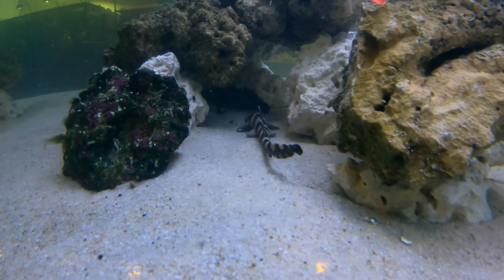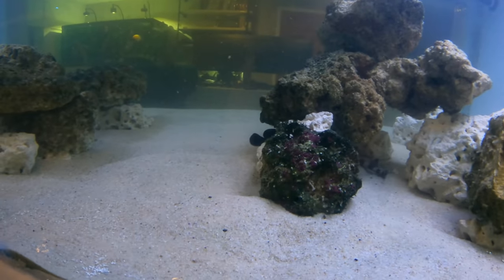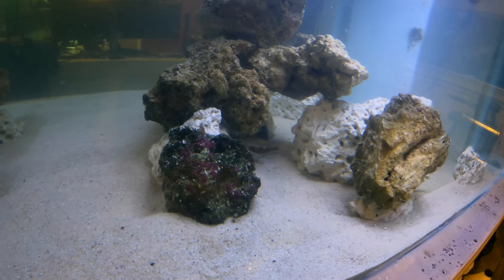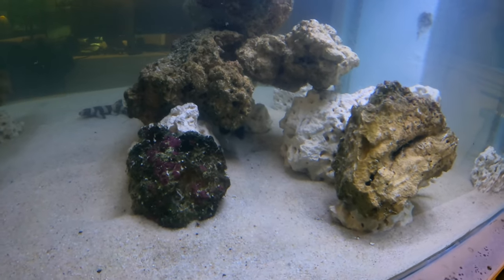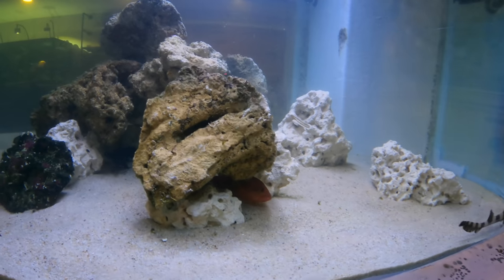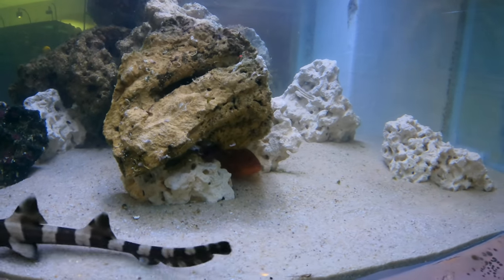Groupers are not quite as easygoing as the sharks and rays when you move them around — they get a little spooked. This grouper has only been in the aquarium for literally about 60 seconds, so it's going to take a minute to settle in. I just wanted to get a little quick footage right as the fish went in. As cool as the bamboo shark and blue line grouper are, it's nice to have a surprise at the end of a video — but would it be even cooler if there was yet another grouper? Just seconds into the aquarium, there is the Miniatus grouper, found a nice little cave to chill out in and acclimate.